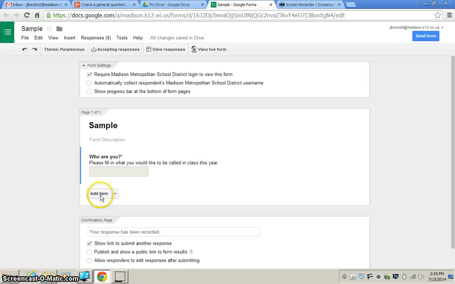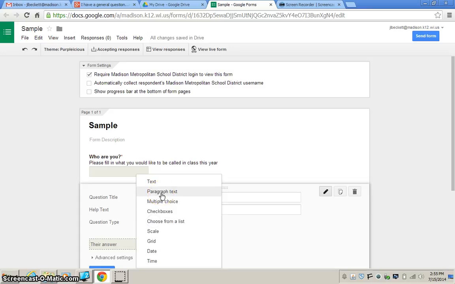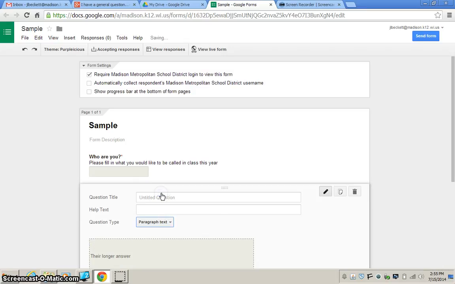To add the next question, I simply click Add Item. Google automatically populates it with the same type of question I've just created, but if I want to change it to the next type, which is paragraph text, I simply click where it said text and choose paragraph text. Paragraph text questions are good for longer free responses. This type of question is helpful for asking short essay questions or giving survey participants space to ask questions, give comments, or to provide specific information to accompany a short answer or multiple choice response.